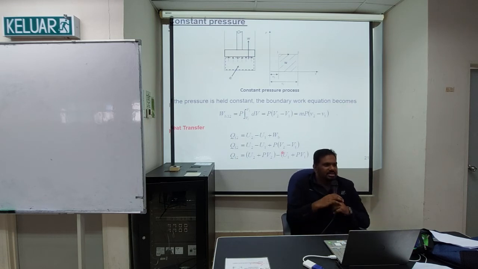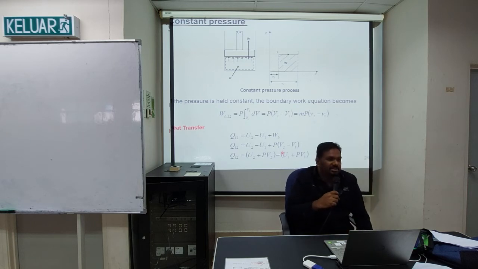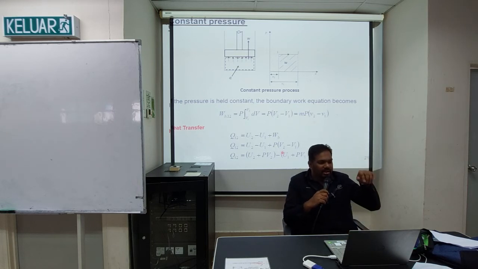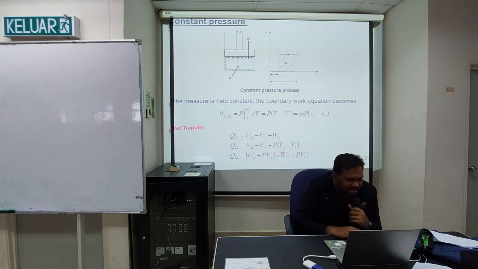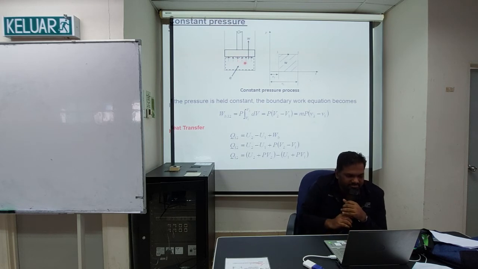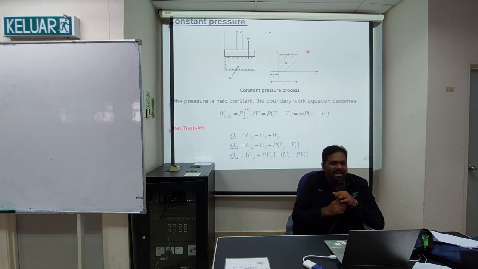Okay, so earlier we see for constant volume. Sekarang kita tengok untuk constant pressure. Sebab dia dekat PV graph dia ada P and also V. Tadi kita jadikan V constant. Sekarang kita jadikan P constant. Okay, meaning the pressure is constant. So kalau you tengok dekat sini, this is your PV graph. Volume ada berubah from 1 to 2, tapi pressure the same. Pressure the same. Sebab tu dia flat.